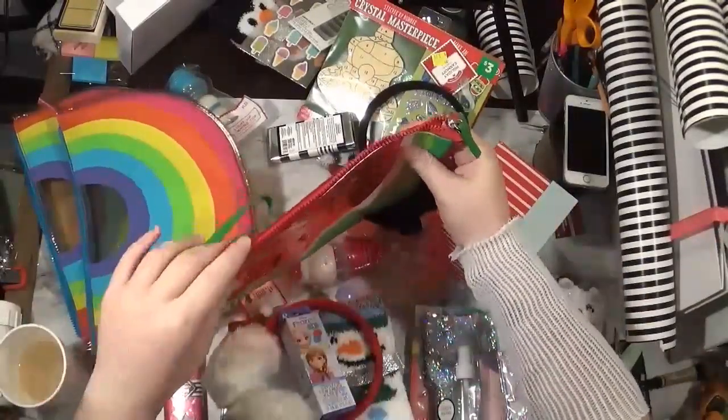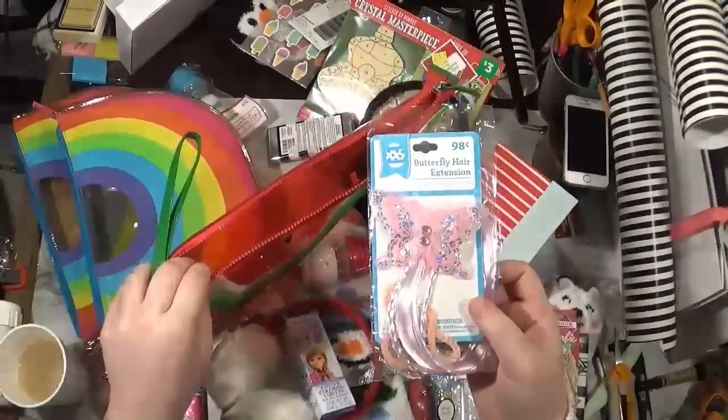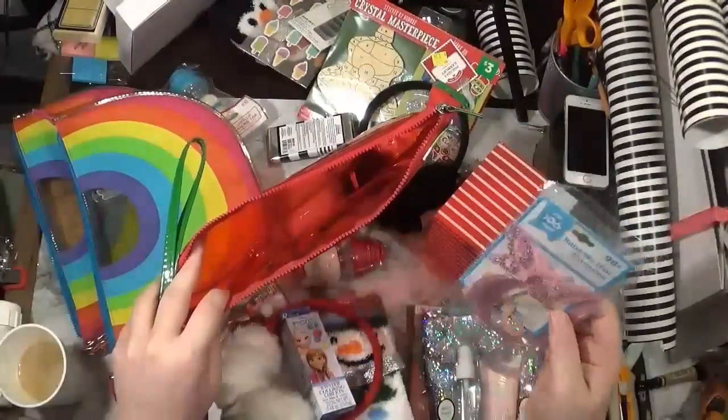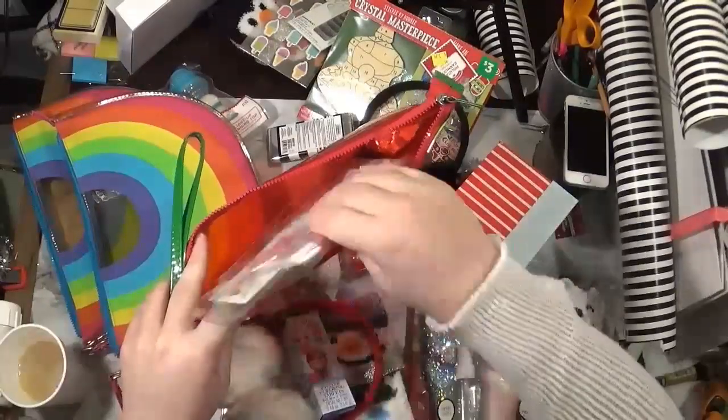Let's see what she has. I have her a butterfly hair extension. Why is it so small? My lights are like crazy. Butterfly hair extension. Easter? Probably 10 cents, I would imagine.